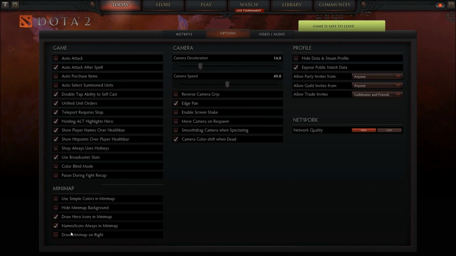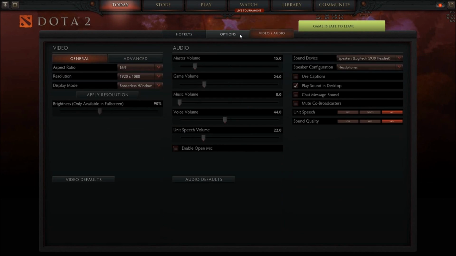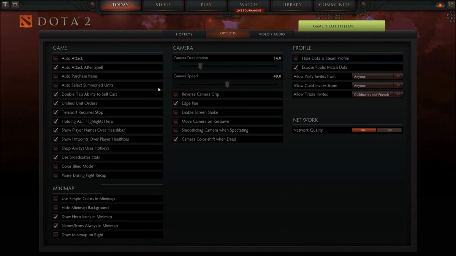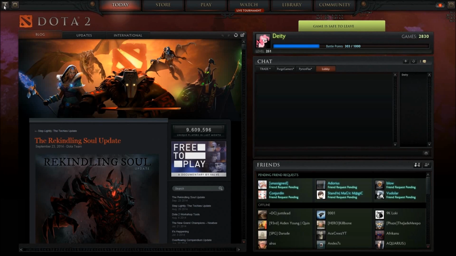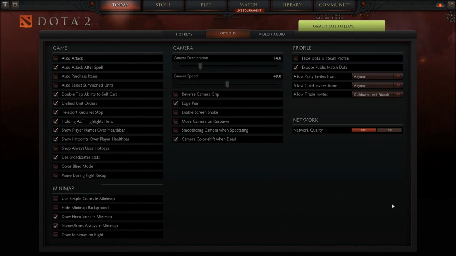Draw minimap on right, that's just if you're used to League of Legends, you can have the minimap on the right. I really dislike that. If you come from League of Legends, that can make you a little bit more used to that, so you look on that side for the map rather than the left. I personally have that off. If you're a Dota 2 player and you don't play League of Legends, have that off. If you're a League of Legends player that's coming to Dota 2 and you want to try out Meepo or whatever, have that turned on. I think that would be nice for you.